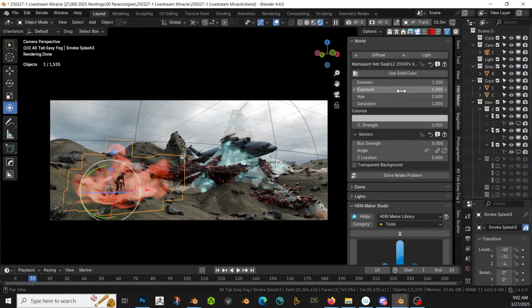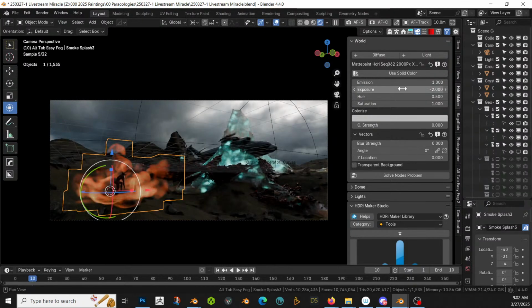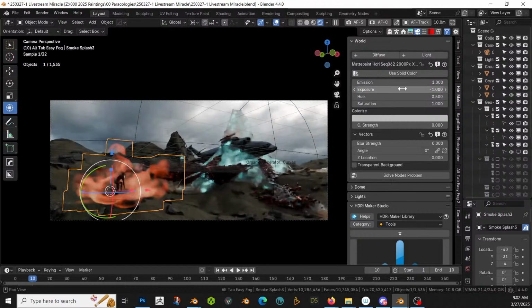World, let's set our exposure here to -2. That's sort of fun. Do we make it more dark? -1. We get the neat glow of the crystal more that way, but we lose other stuff.